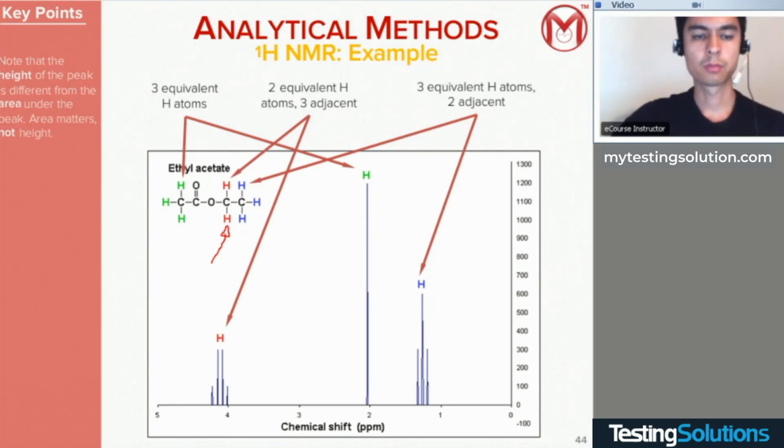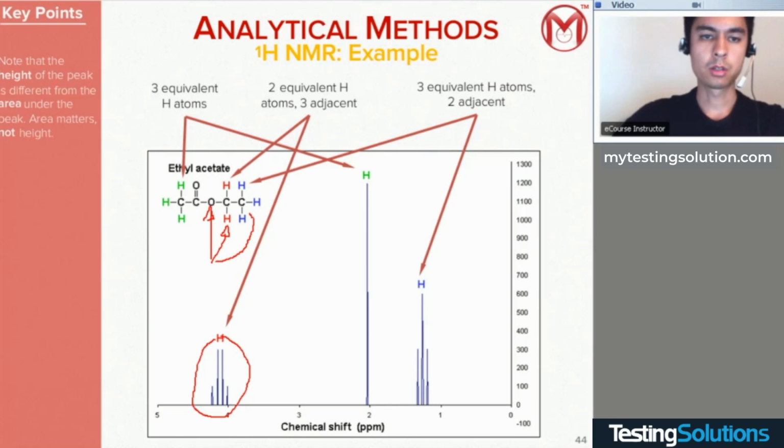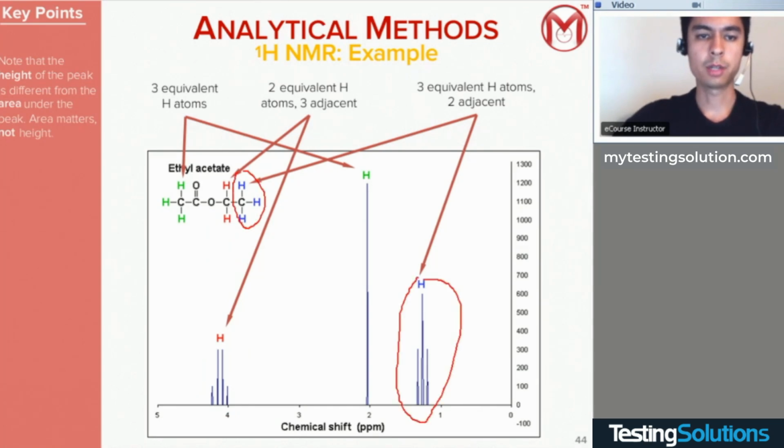What about the red one? Well, the red one, I have a CH2, so I should have a peak area of 2. And you can see on the left, there's no hydrogen atoms attached. On the right, there's 3 hydrogen atoms attached, so I should get an n plus 1, 3 plus 1 splitting, for a total of 4 peaks. So I get a quartet. And then for the blue one, I have 3 hydrogen atoms, so it has a peak area of 3. There's nothing on the right. On the left, there's a carbon atom, and it has 2 hydrogen atoms, so n plus 1, 2 plus 1 gives me 3, so there's that. Okay. So with that, we can see the peak area and the peak splitting.